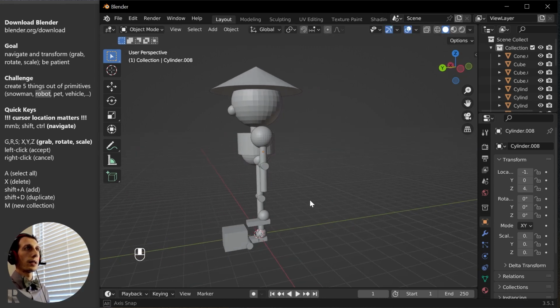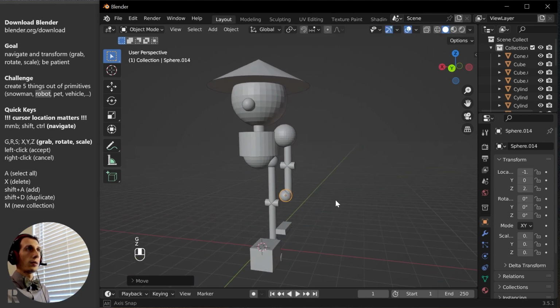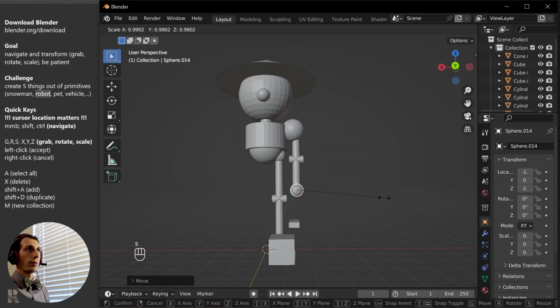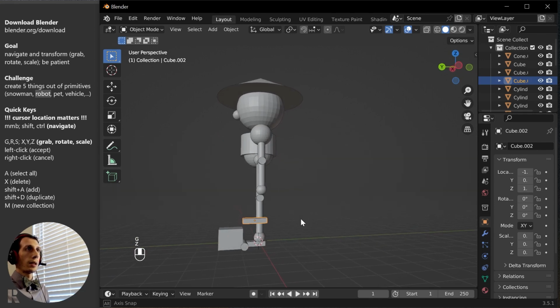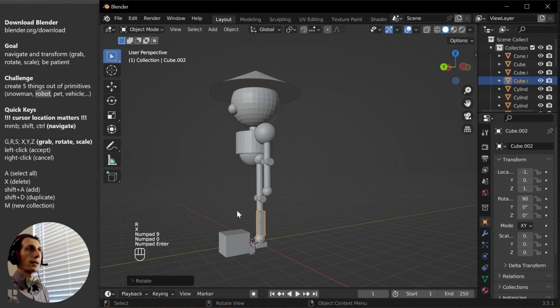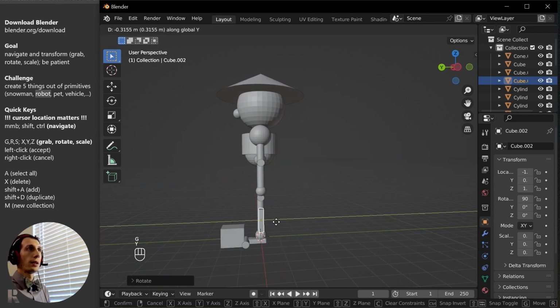Move it off to the side a little bit, and now I can position the wrist. And I think I'm going to do the same thing for the hand. R X 90 to rotate that along the x-axis by 90 degrees.